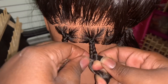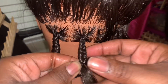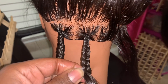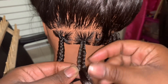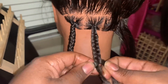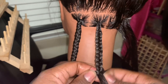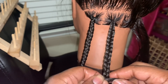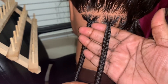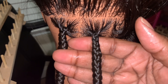Look at that — very neat. This style is tension-free, it's very gentle. You can style it the same day that you get it done. It doesn't hurt. Highly recommend if you have a sensitive scalp. And look at that — it looks as though it's coming from the scalp. Very neat, very consistent.